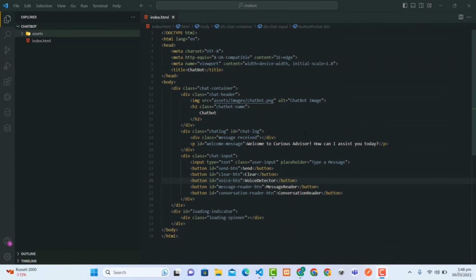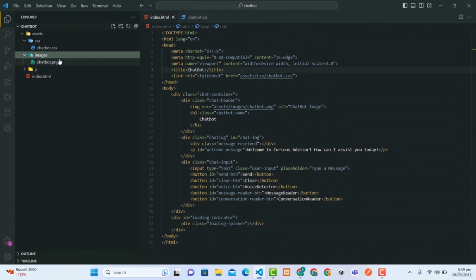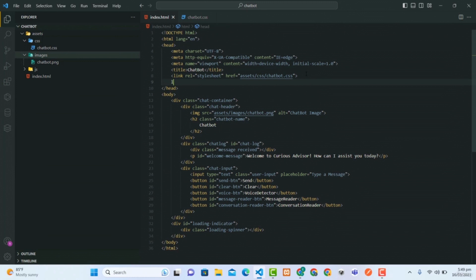In this video, we are going to start styling the HTML structure so that it looks nice. Before we do that, we need to create a CSS file inside the CSS folder. So over here, create a new file, call it chatbot.css. Then just link it. The chatbot.css is inside the asset folder, CSS, then chatbot.css. And also the favicon, we are going to use this image as our favicon. So over here will be the favicon link. We need to change the path, asset again. This time around it will be images, then chatbot.png.